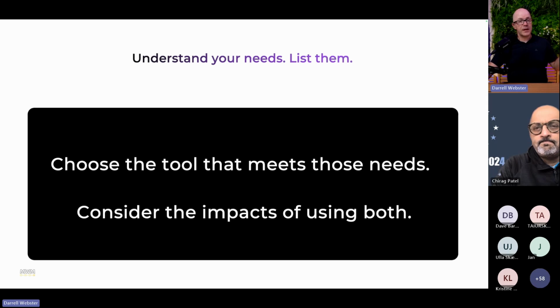So coming back to that method, maybe we're loyal to OneNote, maybe we're pretty keen on Loop now and we're not using OneNote notebooks, so maybe we're trying to do both. Just base it on your needs. Really, the answer is find the app that's suitable to you. Choose the tool that meets your needs and consider the impacts of using both.